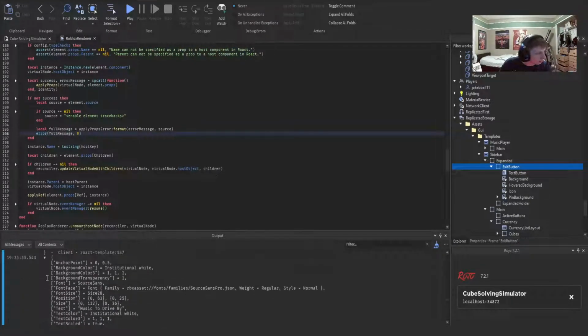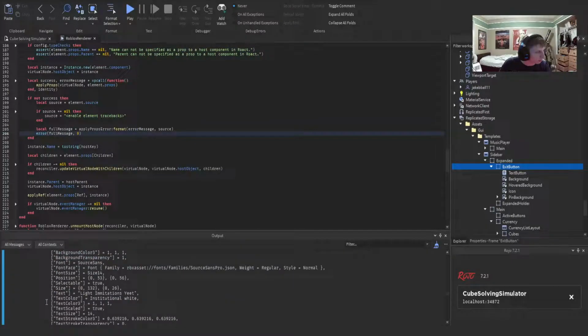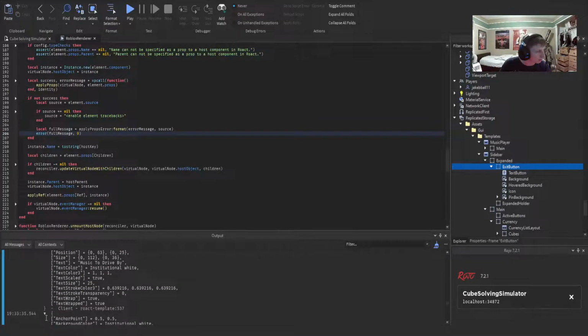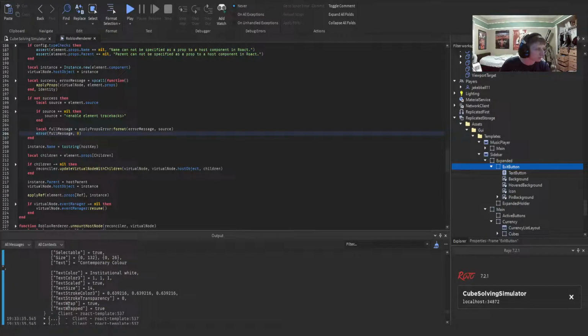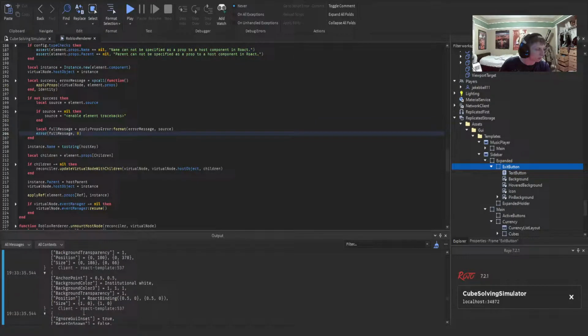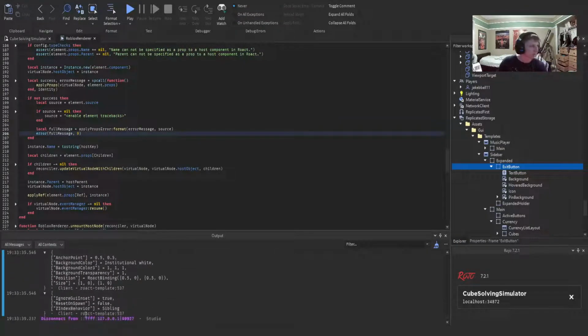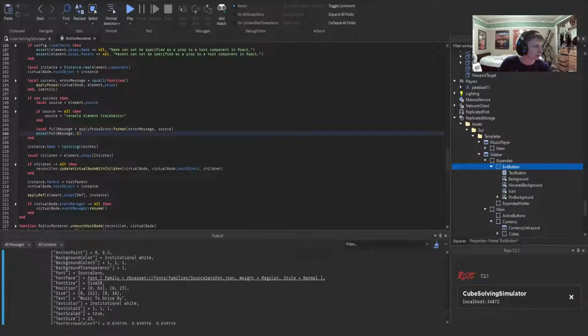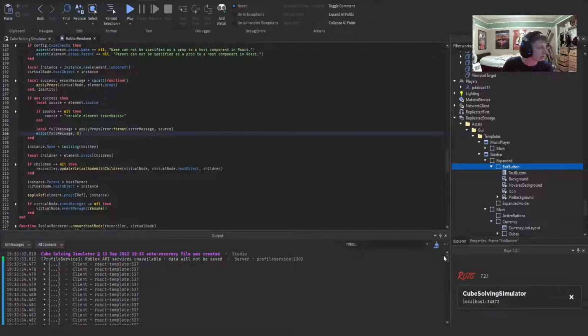I'm looking for source because it said there's a source thing on one of these tables, but I don't see anything of source. Where do you see source? So it's not printing out the source correctly. We go back up here.